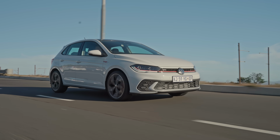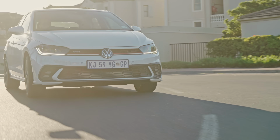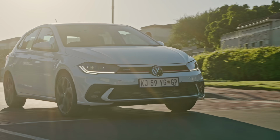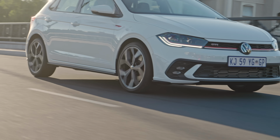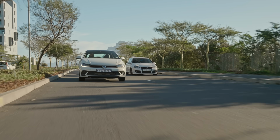It's actually quite good value if you want something performance based. I mean, you'll step up from this in terms of performance in the Volkswagen range to an 800,000 Rand Golf GTI. So at nearly half that cost, you're getting the same engine slightly detuned, but in a more peppy boy racer package. So it has separated itself in the range. Before it was kind of like, I couldn't afford a Golf GTI, I bought a Polo GTI. Now the Polo has a little bit of character to itself. But I still feel that if we were able to get hold of those rivals, we might prefer some of them to this one. So that's about it from me.